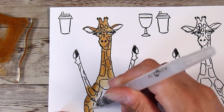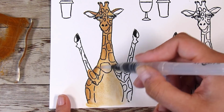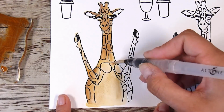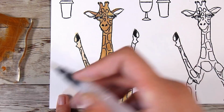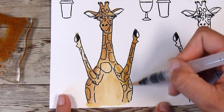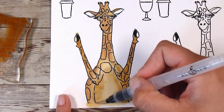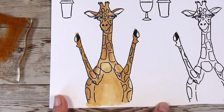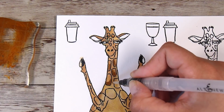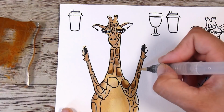But I also wanted to show you with this stamp set, although it is a pop-up stamp set, and that is one feature that I did love about it, I also want to use it on the front of my card just plain. I don't want to always have to use the pop-up feature of something, and that's really important to me when I invest in a stamp set, that I don't just have to use it one way or how it was specifically meant to be used by the designer. So I like to get value for money and think of other ways that I can use him as well.